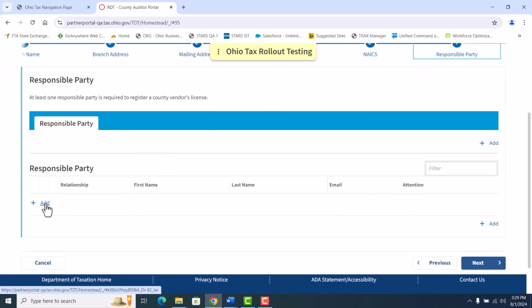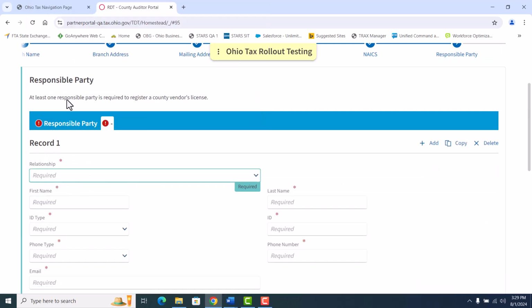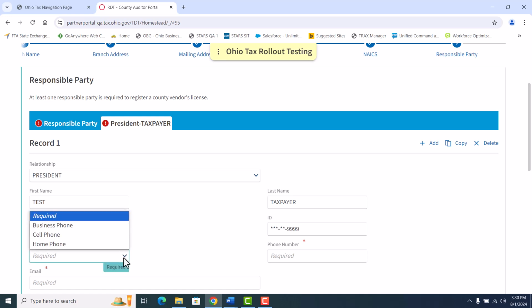Then we will be adding a responsible party, say it's the president. And the ID type for the responsible person. Adding a phone type.